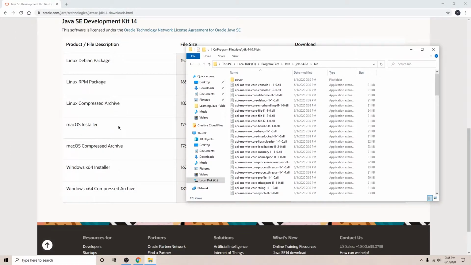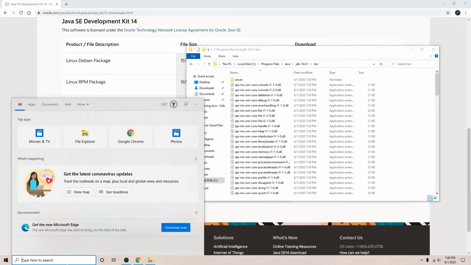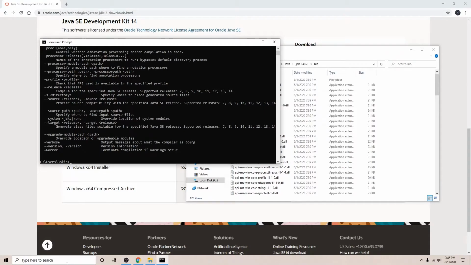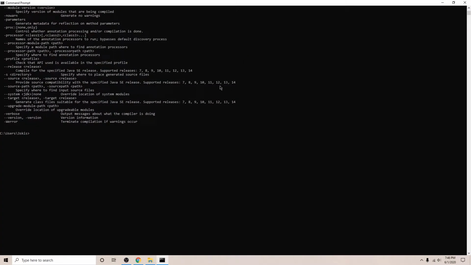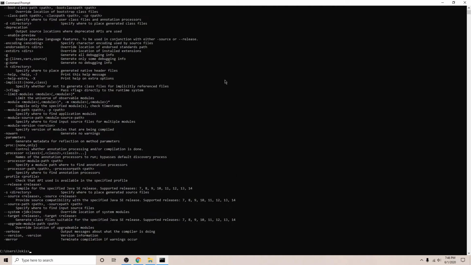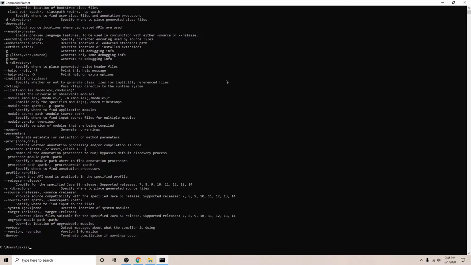Now to verify that this actually worked, let's go down to Command Prompt and type in javac. If you get an output that is similar to this, that means that your computer now is able to find javac as well as java, the two commands that are used when compiling and running Java programs. So if you get something like this, you're good to go. If not, you might have done something wrong in the process where you were setting the path. So you might have to go back, double check, make sure that you got the right file directory that you are sticking into the environmental variables.